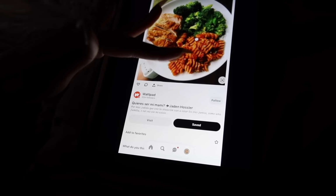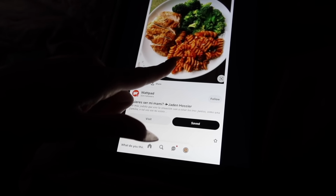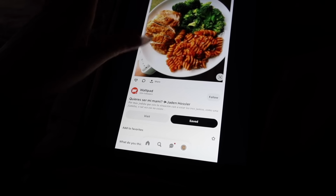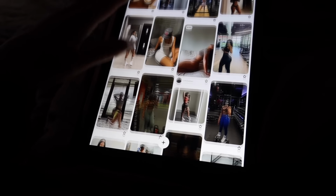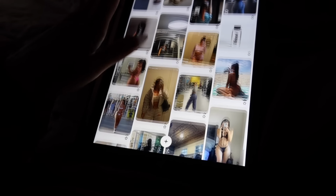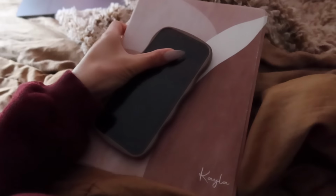And something like this, instead of doing rice, I thought it would be nice to do just a marinara with a pasta. I've never really done that before. Usually I'll do potatoes or rice, but I think that would be a good switch up as well. So I might get some pasta sauce, because I need to get back into what I'm supposed to be doing, and it's definitely more veggies and proteins. I'm gonna get dressed, and then we're gonna head to the grocery store.